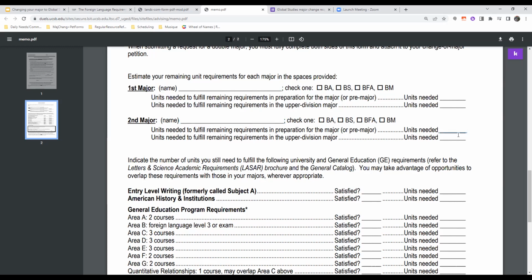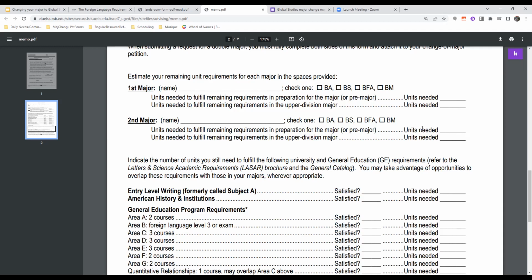You're going to look at the requirements, you're going to look at your progress check and the major sheet, and you're going to figure out how many units you have left to fulfill to complete the pre-major and prep for the major sections. Don't be surprised if this number ends up quite large because of the foreign language requirement. So the foreign language requirement is if you have a good handle on how many classes you'll need to take, and if you don't, great thing to talk about with an appointment with us. That's how you can kind of figure out how many classes and therefore how many units you might still have left to complete.